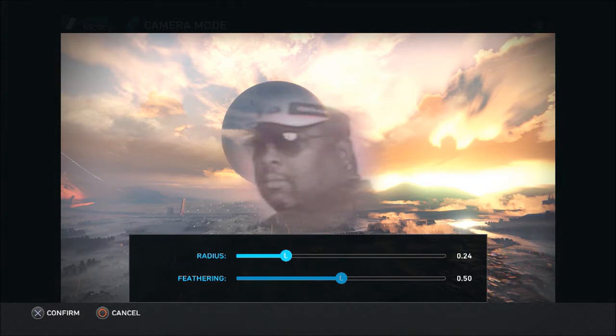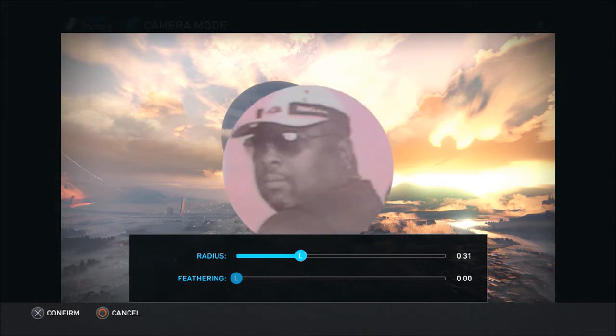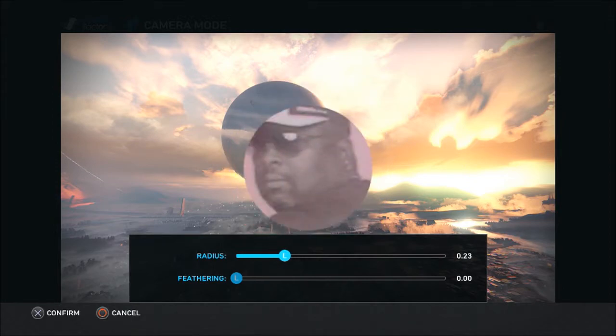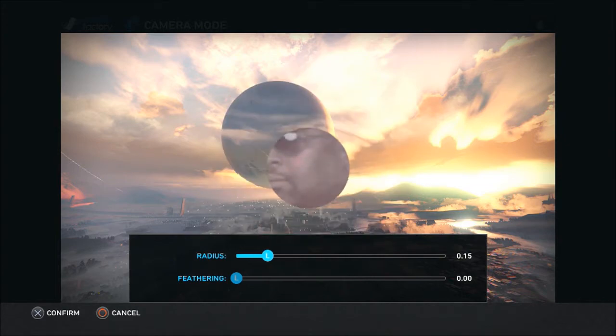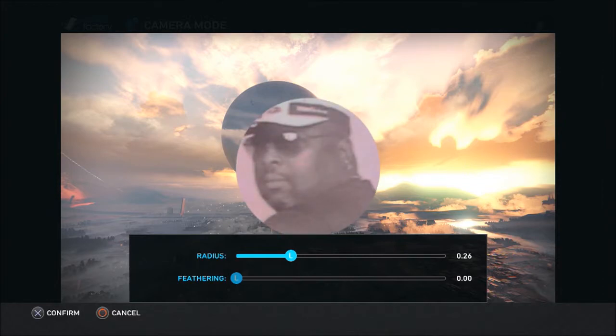and it's going to give me the option of how big I want the circle to be in terms of the radius, which I think is fine for me at the minute, but the feathering determines how soft the edges are going to be in the circle. So I'm going to push it way up to 1. As you can see, it's totally feathered. It looks really, really soft. Or I can bring it right down and make the edges really sharp. Okay. Now with the radius, I can open it up or bring it in. Open it up or bring it in. Okay, so let's just put it right there. Okay, and confirm that. So it's just down to your particular preference as to how you want that to be, all right?